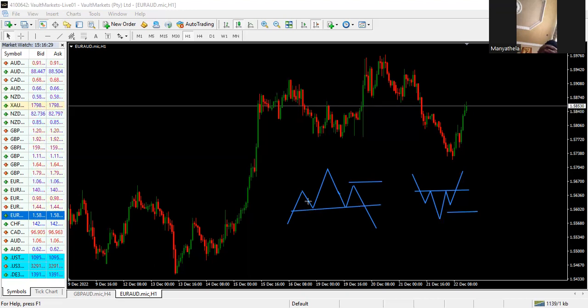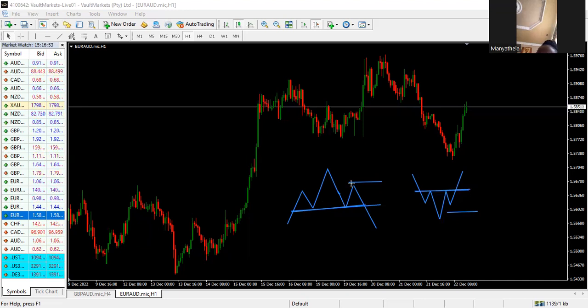On the neckline. Then what do you check? Price action. I'm only teaching you price action, guys, nothing other than that. So on the neckline, this is where you execute. Same applies when you buy, you execute on the neckline.